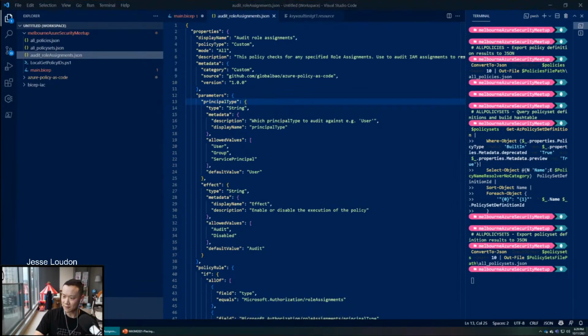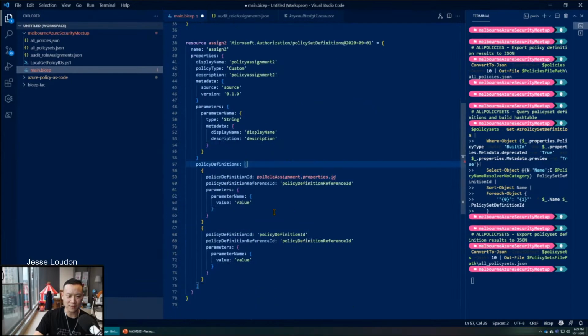Does it even have an ID? Maybe I don't want the ID. Actually, I've skipped a step.